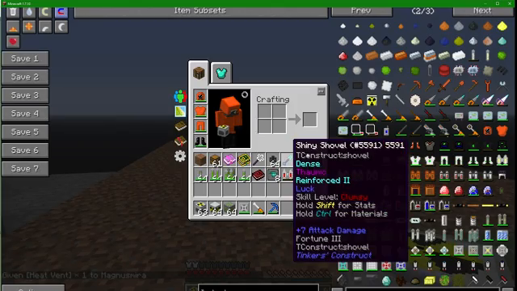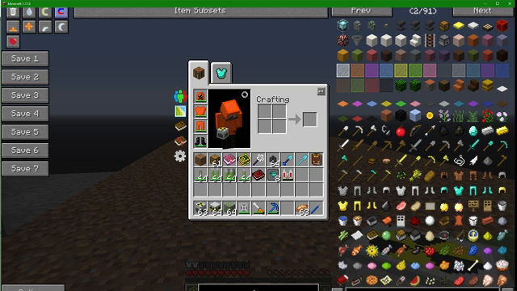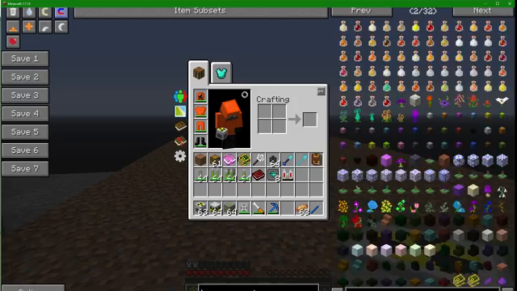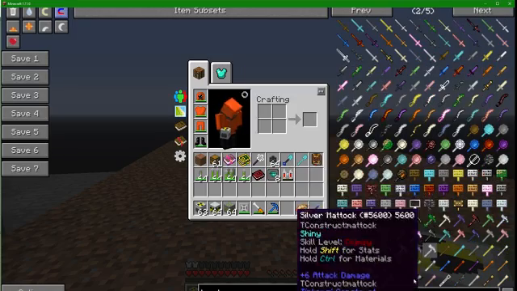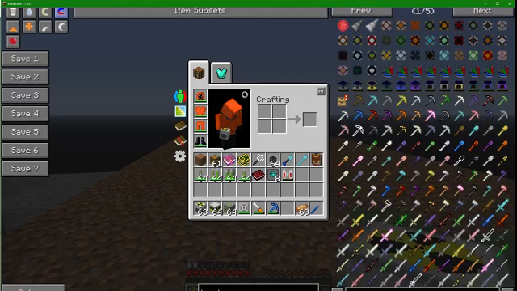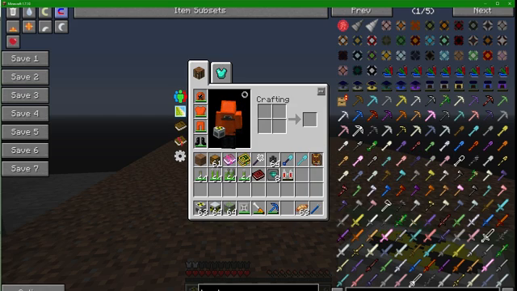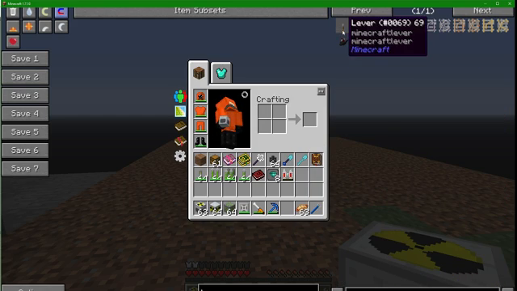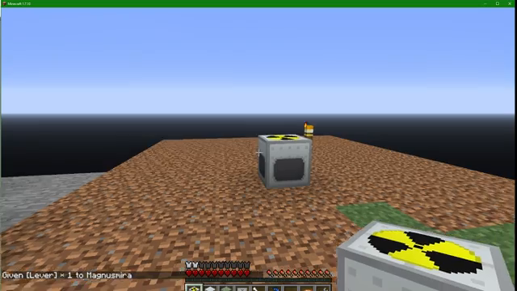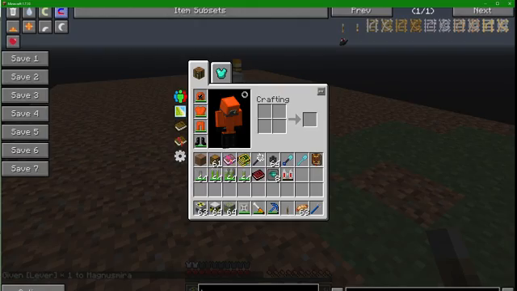You also need a lever. The reactors require a redstone signal in order to actually do something. So you'll want a lever of some kind. Lever. Lever. So I don't want it on that yet.